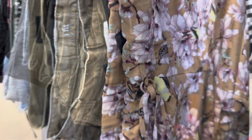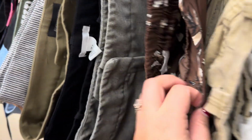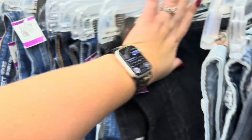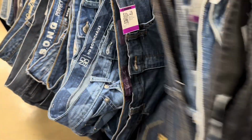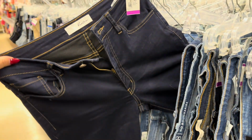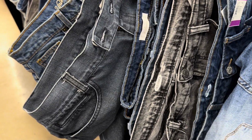Yeah, I do get lucky sometimes with things that are reasonably priced, not always, and it makes me very sad. But ultimately, I am usually able to find 5-ish pieces that are okay enough to resell. My strategy is always jeans and then sometimes shoes, and then I go to the athletic wear just because they have a huge athletic wear section. And then I'll go through blazers, sweaters, tops, etc., depending on how much time I have.